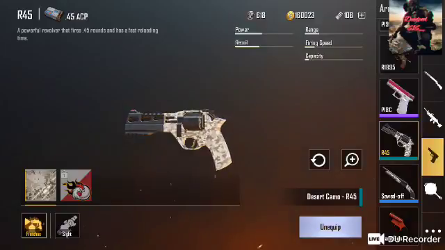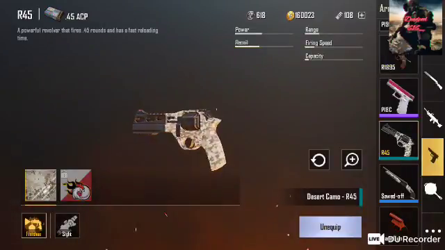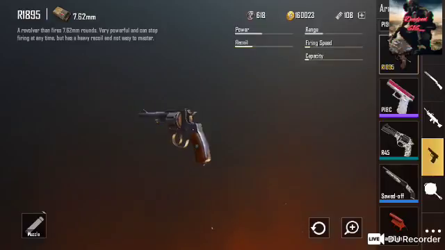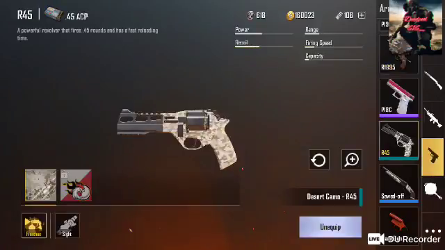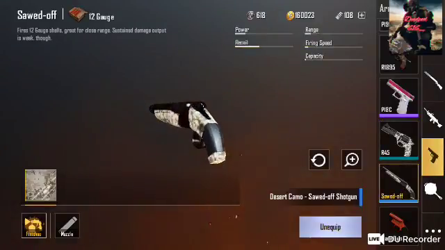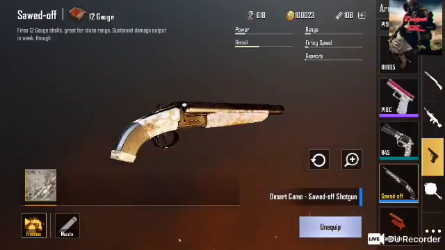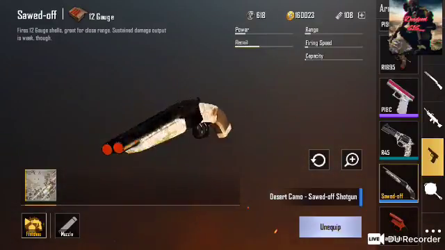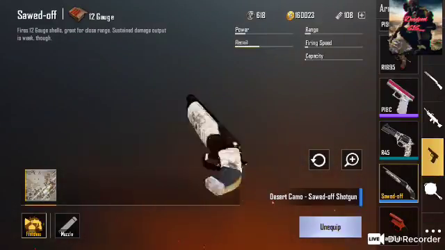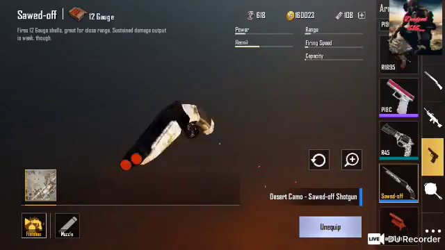Alright, so the R45 has the same power as the R1895. It has less range, but the firing speed is way faster. As you can see, firing speed low, range low, and there's a lot of recoil. Power is not the strongest compared to other real shotguns, but if you can get somebody up close, ooh, they're out. I'm just telling you, they're out. It doesn't matter if they have level 3 or anything.